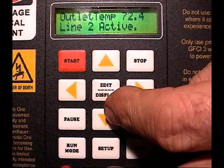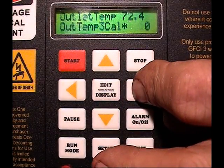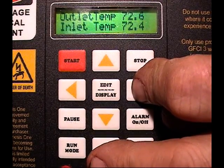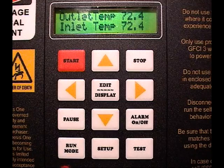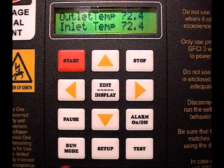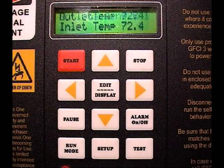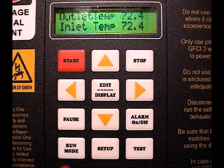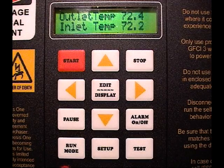Now we'll take the bottom line and go all the way up to the inlet temp, put them on the screen at the same time, and as you'll see, they're now exactly correct as far as the ambience is concerned, and also correct as far as the relationship from one to the other. That's basically how you set up your probes. Now you're ready to put it in car number 2, the 2004 Insight, and the temperatures will read exactly the real temperature.